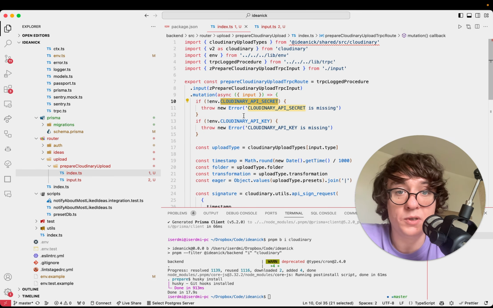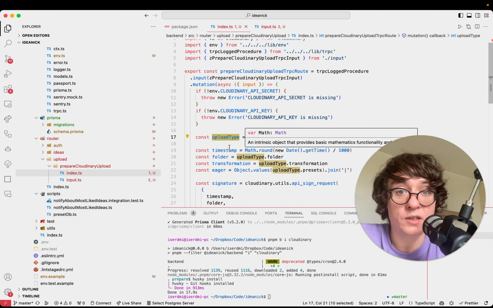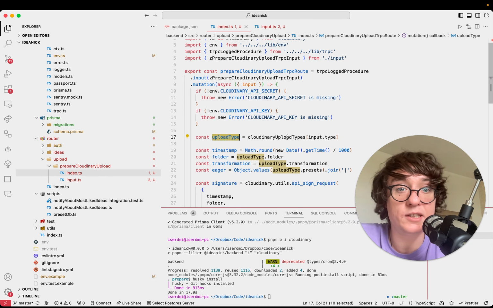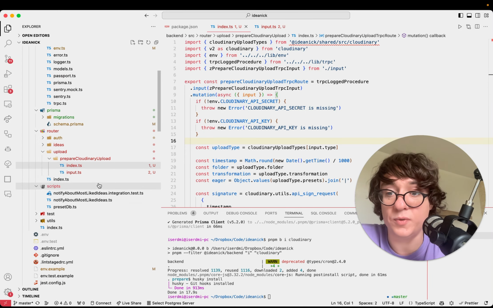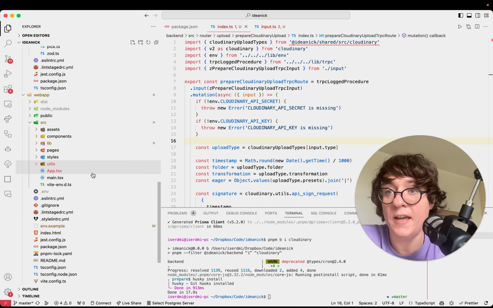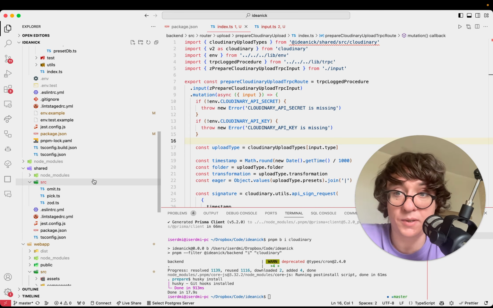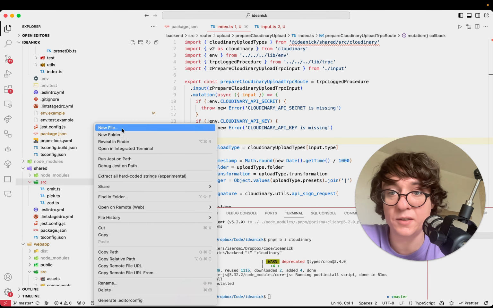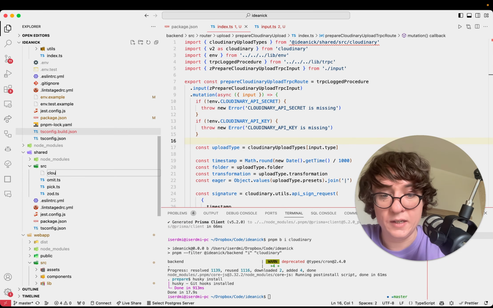Well, here, since we've made these variables optional, we need to check that we have them. And if not, it's precisely at this endpoint that we'll throw an error. Then we take the description of our upload type from Cloudinary upload types. Well, it seems to pop up everywhere here, so let's just add it right away and address it. Yes, it's all complex, but once we write everything, it will become clear. And eventually, it will be convenient to work with all this and add any other image types later. So, let's put it in shared. Why in shared? Because things related to images are needed both on the back end and the front end.